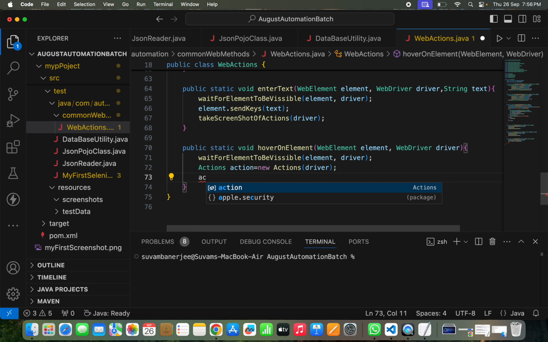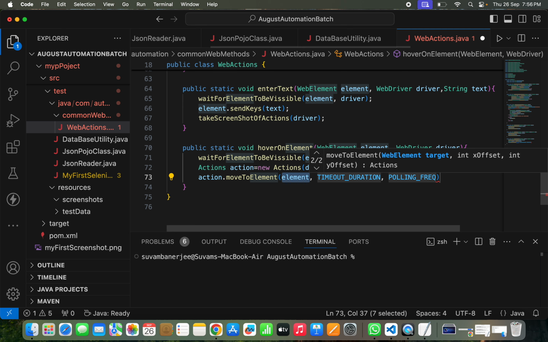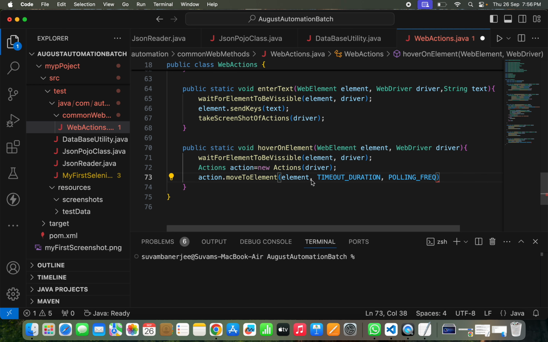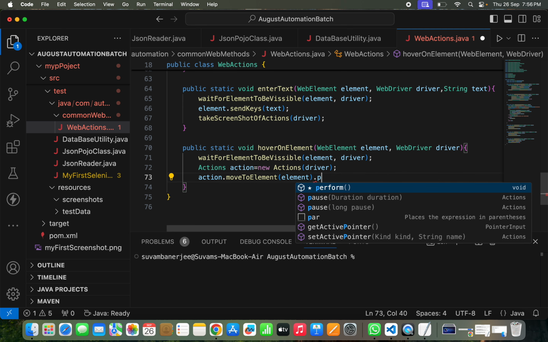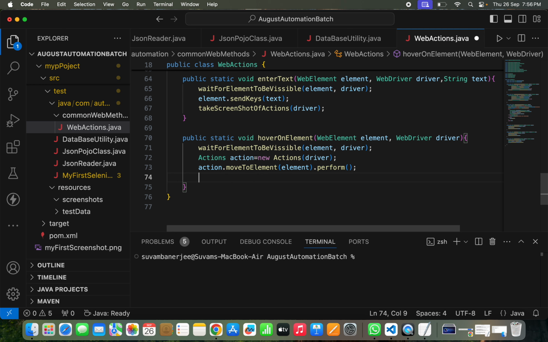Now action dot move to element, okay, here we don't need this kind of things, dot perform. Okay, after moving to element we have to take screenshot.